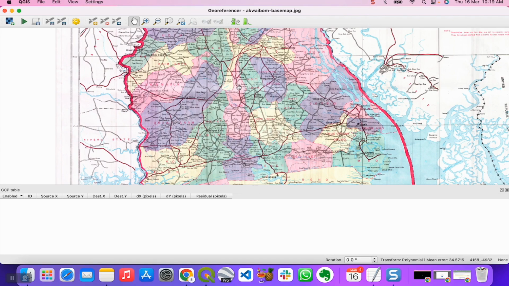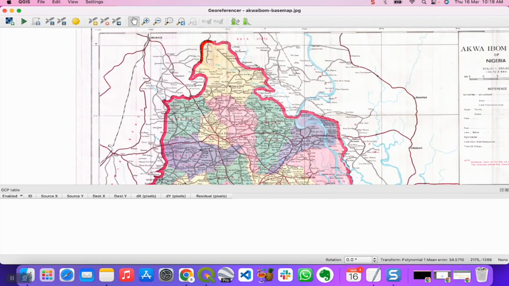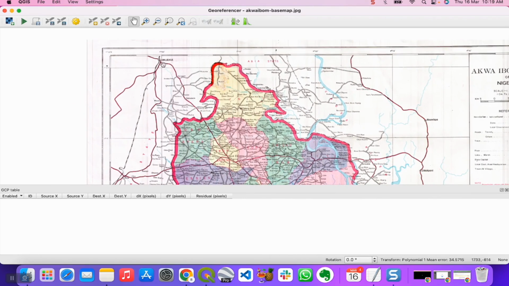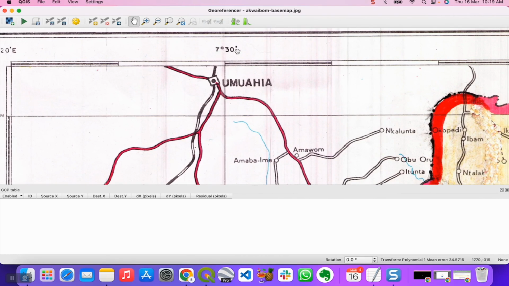So to save our time, I did a little calculation. Longitude and latitudes are displayed in different formats. We have degrees, minutes, seconds, and we also have decimal degrees. However, this scanned map came with degrees and minutes, and the seconds here will actually be 0 because it's not added.